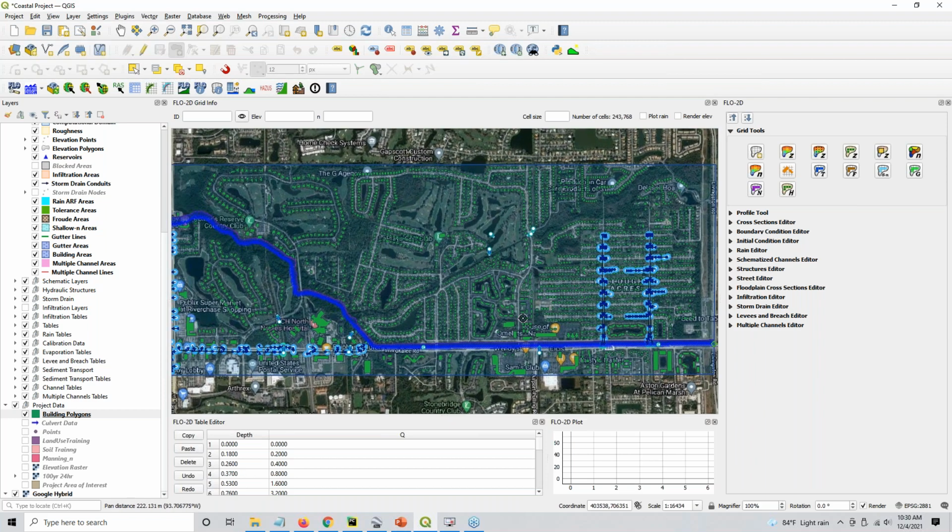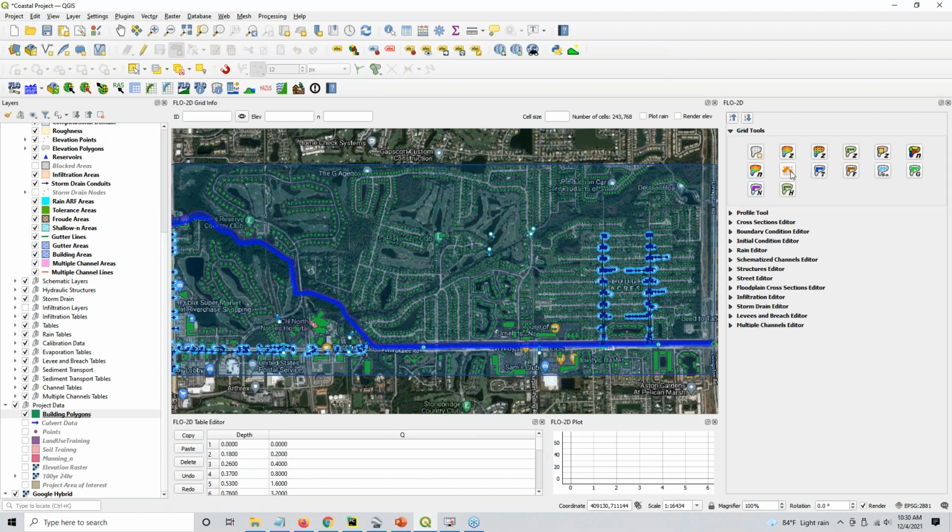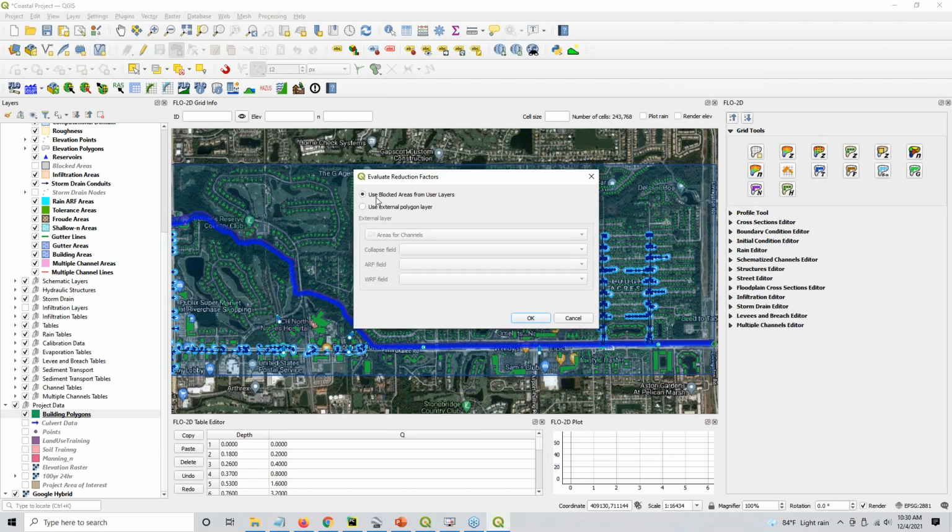And the next step is to calculate the buildings' area and width reduction factors. So if you come over here and collapse all the tools, click Grid Tools, and then click the button ARF, Evaluate Reduction Factors. We have an external polygon, and our polygon is called Building Polygons.